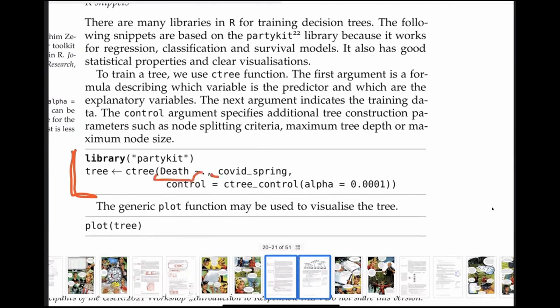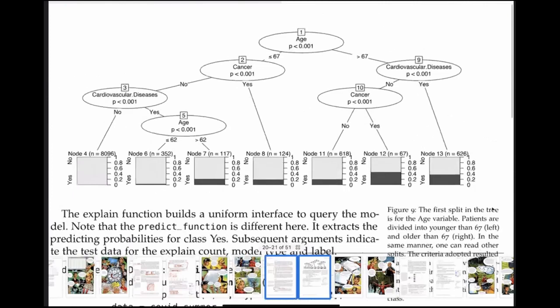To train a model, this is super simple with PartyKit. You can just specify the formula, the data set, and some additional hyperparameters, and with just one line you can train a model, and with one line you can visualize the model. So the model is here. We have a few variables, and the way decision trees are grown is that first every variable is checked, whether it can be split, and which variable gives the best split. You can choose different measures for the quality of a split, like Gini or entropy. There is a short discussion on the left page, but here we are just using defaults to see what is happening with the model.